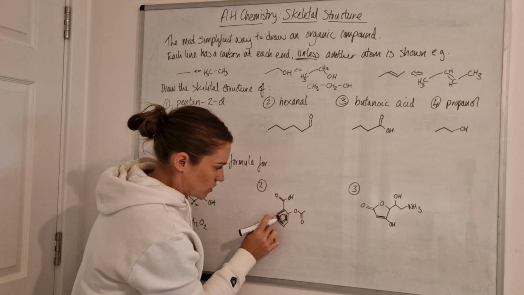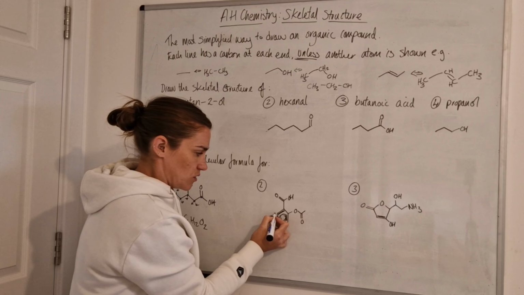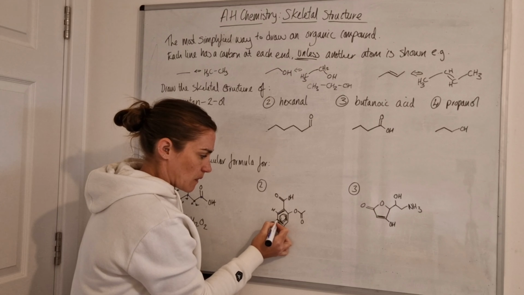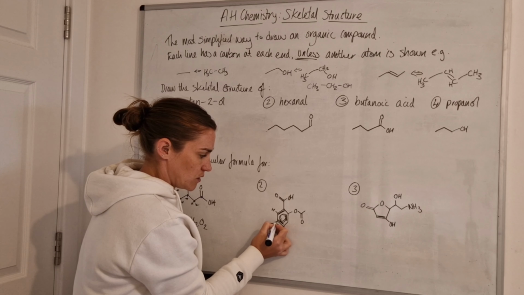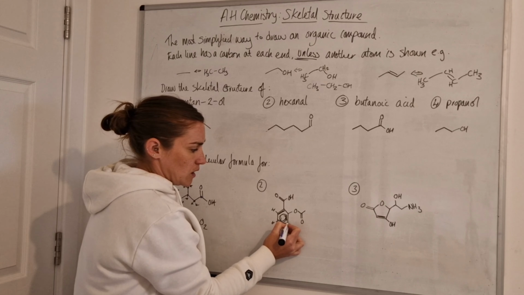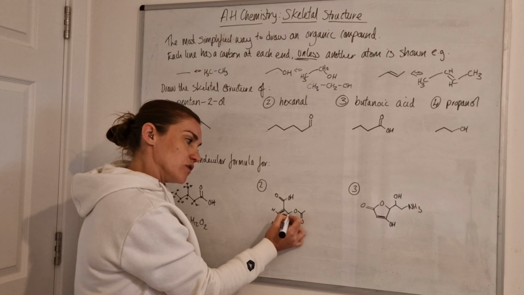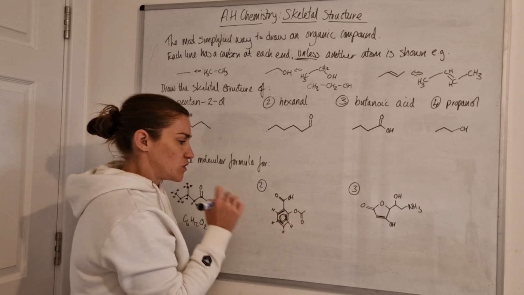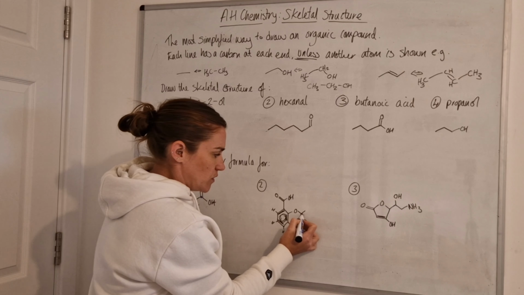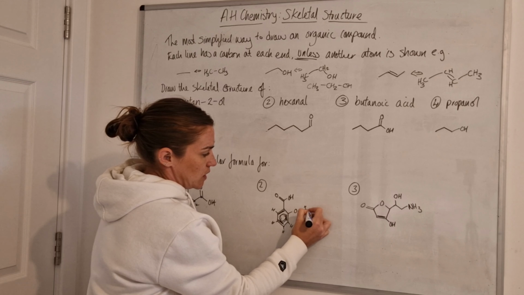We'll start with the benzene ring actually. So this carbon here has made 1, 2, 3, 4 bonds, so it's not going to have any hydrogens on it. This one here has made 1, 2, 3 bonds, so that's going to have 1. This one here has made 1, 2, 3, so that's going to have 1. This one has made 1, 2, 3, so that's going to have 1 hydrogen. This one here has made 1, 2, 3, so that's again going to have 1 hydrogen. This carbon here, though, has made 1, 2, 3, 4 bonds, so that's not going to have any. This carbon here has made 1, 2, 3, 4 bonds, so that's not going to have any. And this carbon here has only made 1, so it's going to have the 3 hydrogens on it.